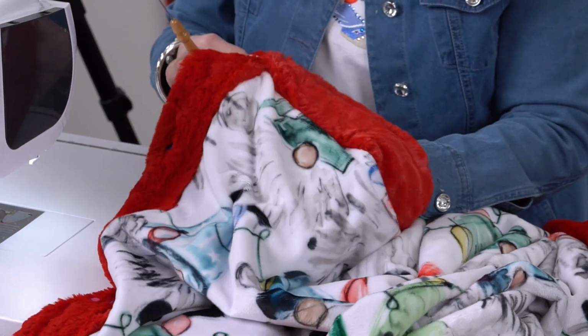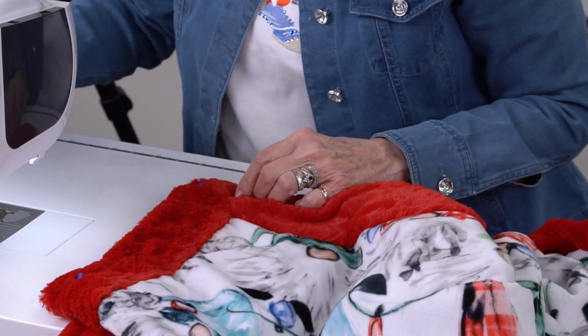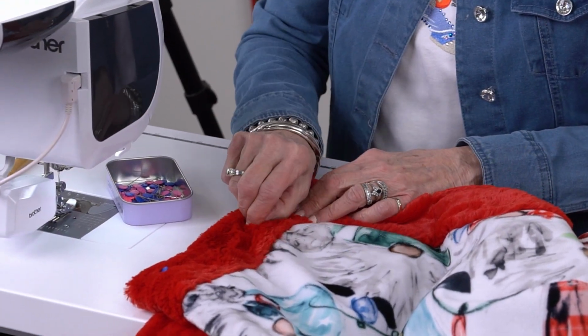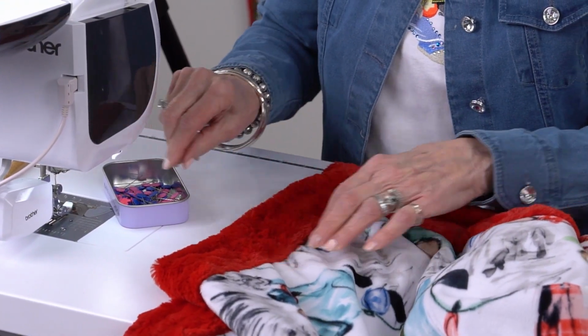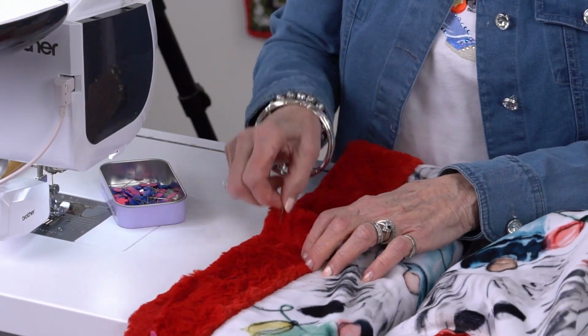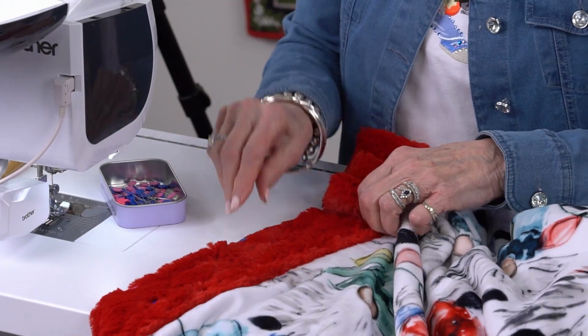Now, what I can do is, of course, take all these pins out. I wouldn't do that until I'm done, and especially the ones along the border, because the reason why, it definitely will slip. So I think we're finished up.